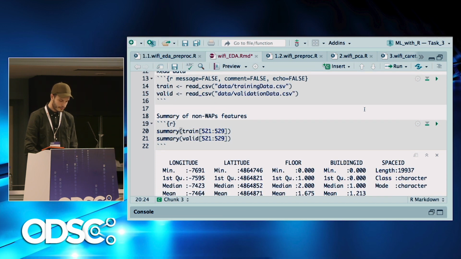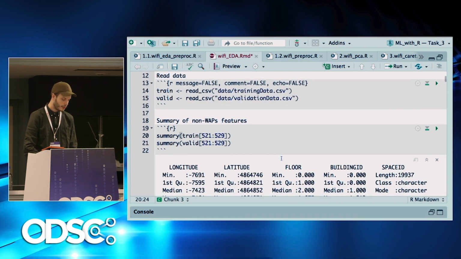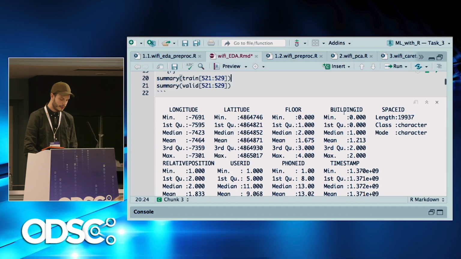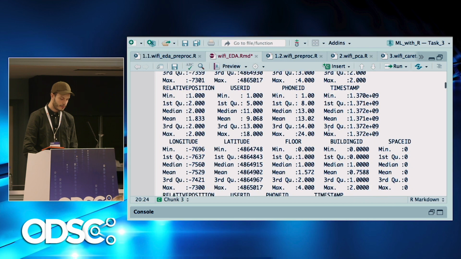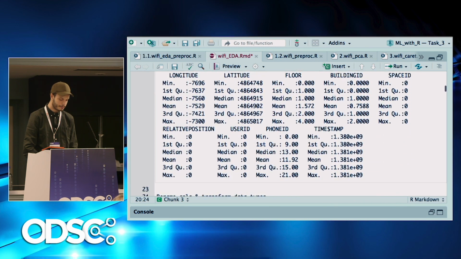And then we see that we have 529 features in the datasets, and at the end, the last 9 features are the ones that matter: longitude, latitude, floor, building, space ID, relative position, user ID, phone ID, timestamp, for both datasets.